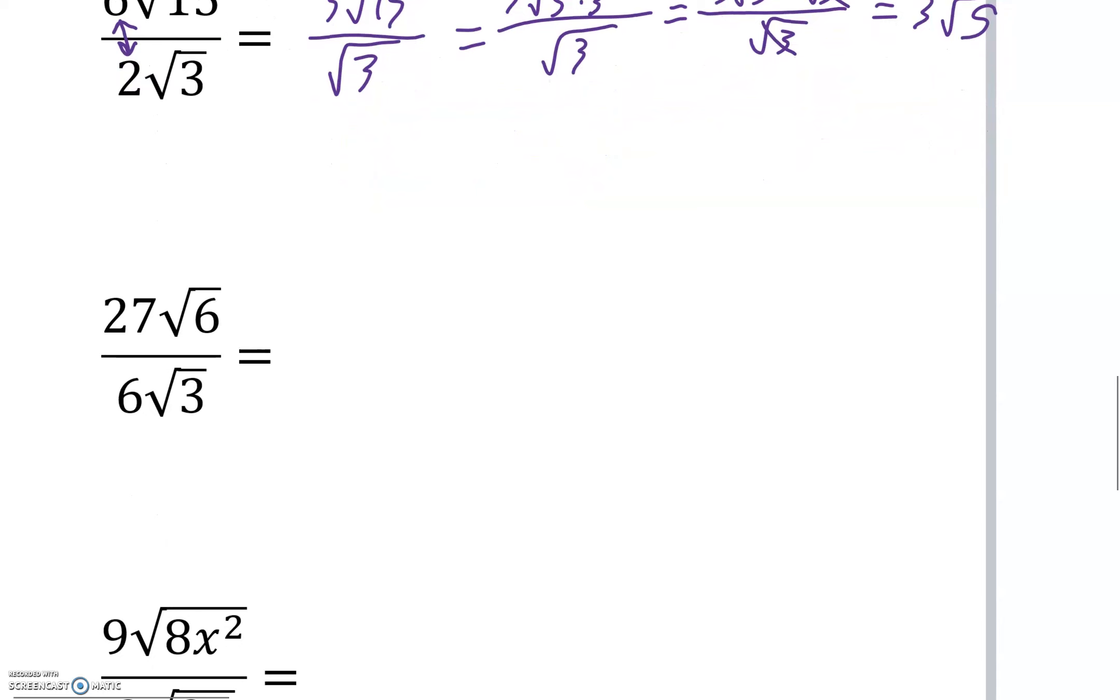Let's do the same thing here. We can do it a little bit faster and see if there's something we can divide by for these two. We can divide by three top and bottom, so that would give us nine and two. I'm just going to write this out again.